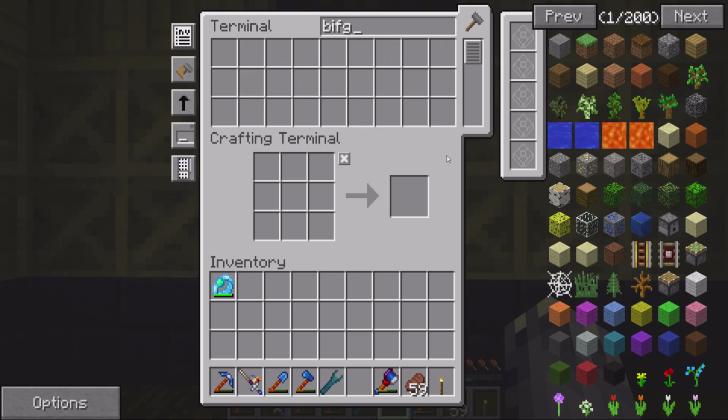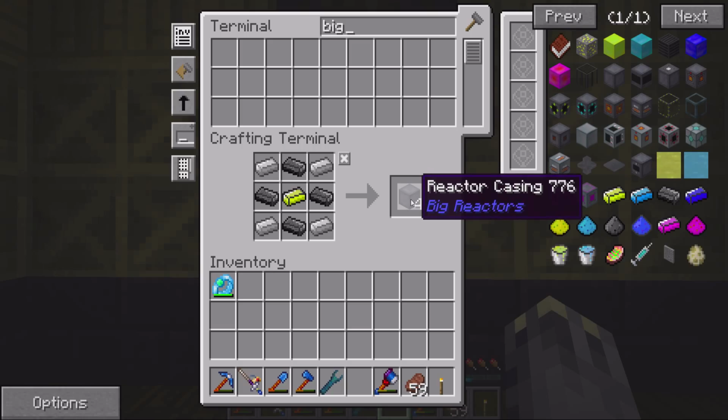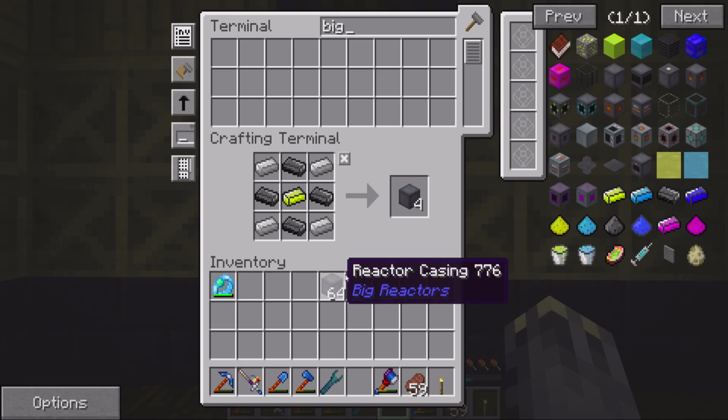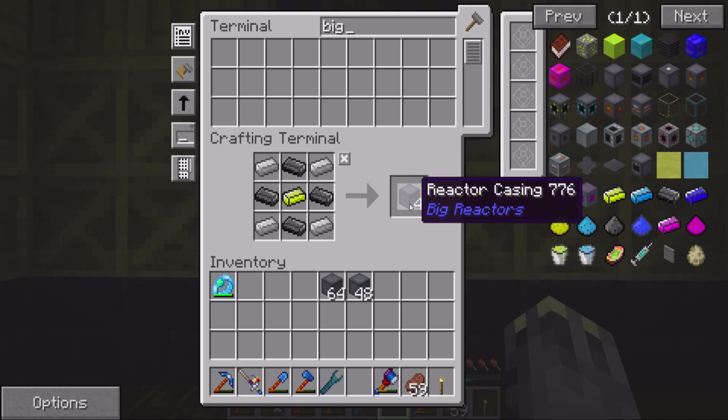So big reactors, and we need, this makes 4 of each. That's good. We need a stack and 48. So let's just get us a stack here. Boom. And then 48. I think that's going to be enough. We'll make a couple more just in case. And why don't we just get 2 stacks? Boom.